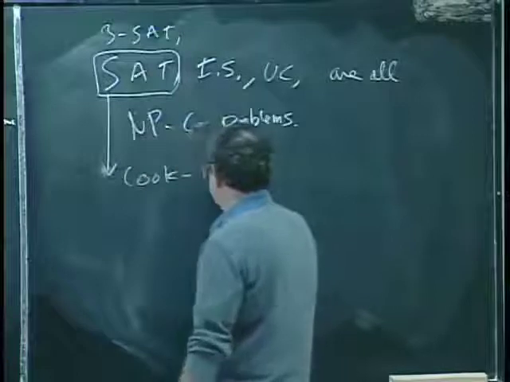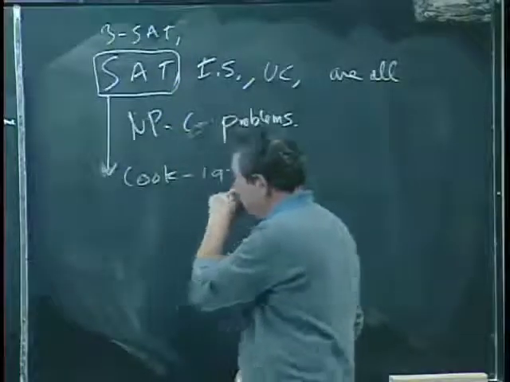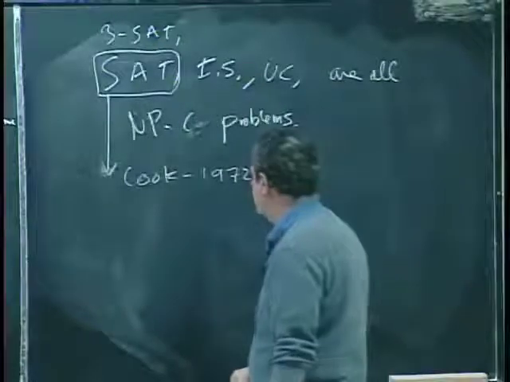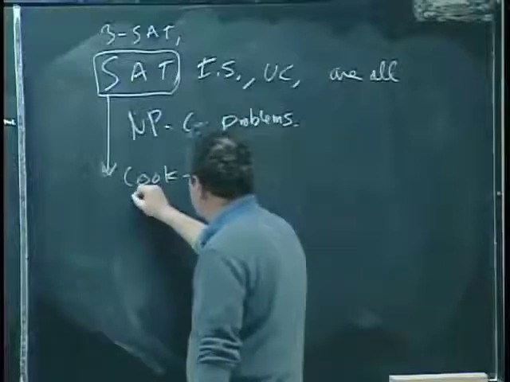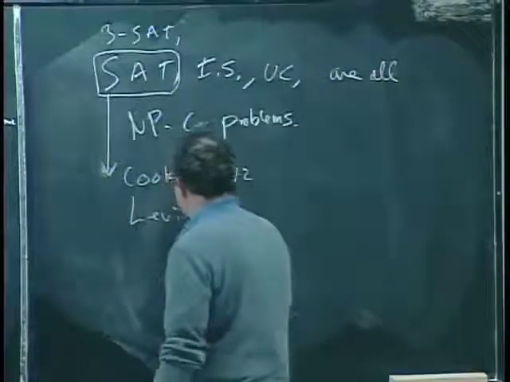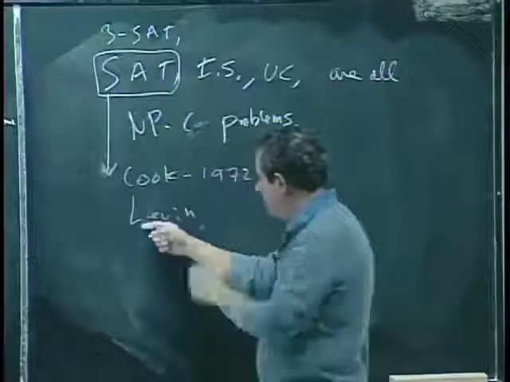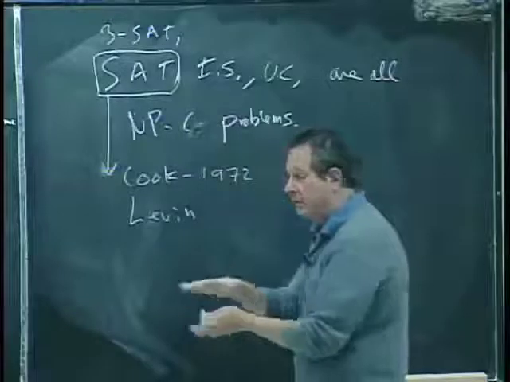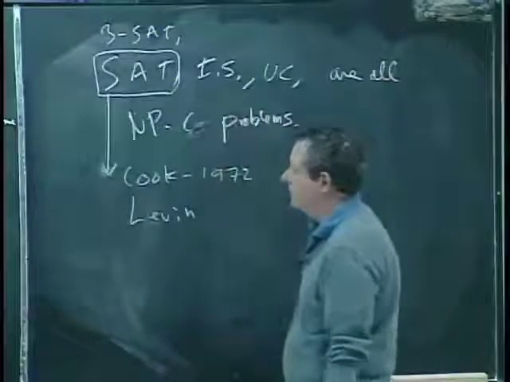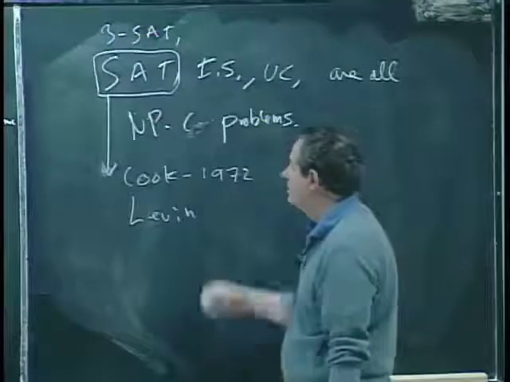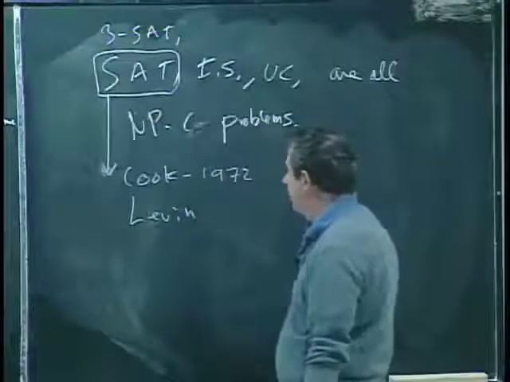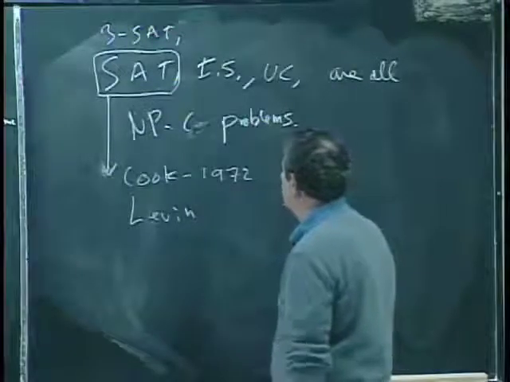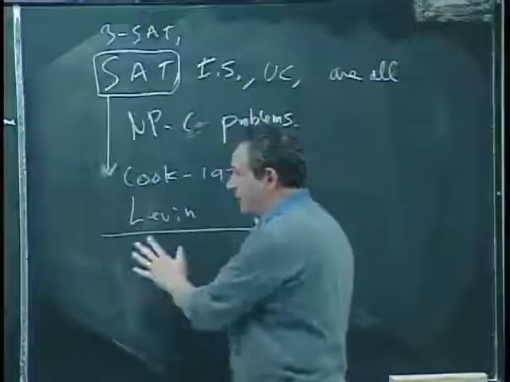Okay, this proof that SAT is NP-complete was proved by Cook. I think it's 1972. Steve Cook at Berkeley. Independently in the Soviet Union at the time, I think Levin is the name, is now in Boston, also proved, not SAT, but a different problem was NP-complete. So independently, there were 2 people who sort of came up with this idea of NP-completeness and then proved that there are actual problems that are NP-complete, in just about the same time. Okay, so there are NP-complete problems.